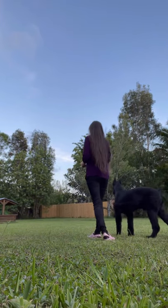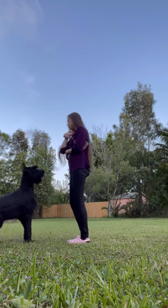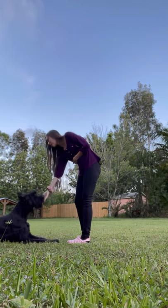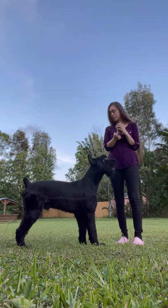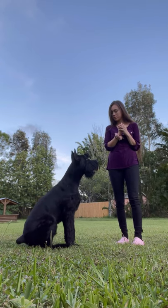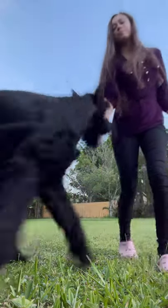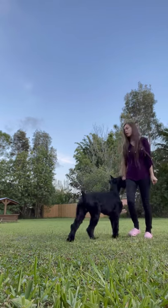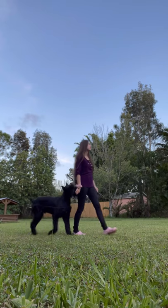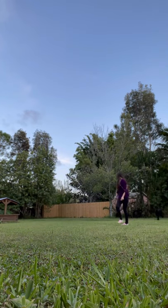Many dogs are driven by food and play, and so thankfully Vader is definitely one of those dogs. And so with the correct treat, which is considered high value, your dog will be able to follow your basic commands. And so in this video, I'm just using some very tiny pepperoni bits. Not saying that's the best thing to use, that's the only thing I had though. Sometimes I use hot dogs, and basically you just lead your dog into the things that you want them to do. And with enough consistency, they will come to learn the associated words with these commands.